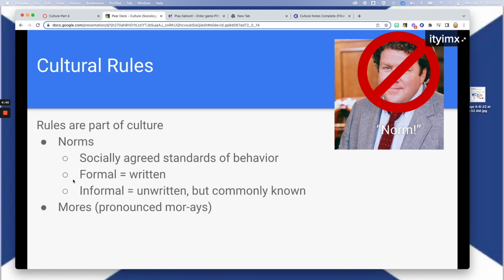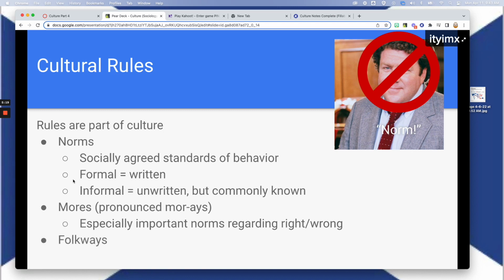At the more serious end of this are the mores, which is kind of annoying, I know, because it's just spelled like Moors. Now, I would encourage you, and this just makes it all hokier and doesn't help with the pronunciation issue, but I would encourage you to think of mores as the more serious norms. Some of these approach what we would consider like taboos, right? These are the really important norms about basics of right and wrong, of morals that you do not violate. Things like norms against murder, norms against incest, right, all kinds of things like that.